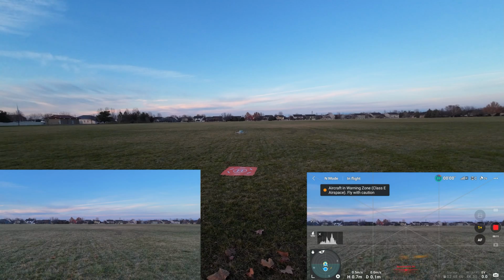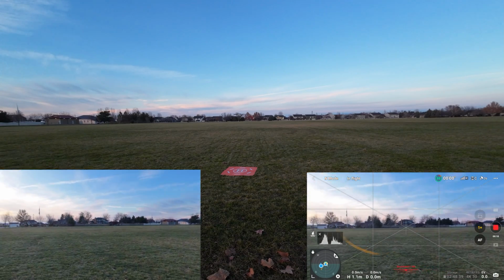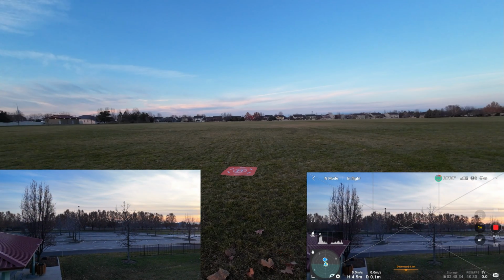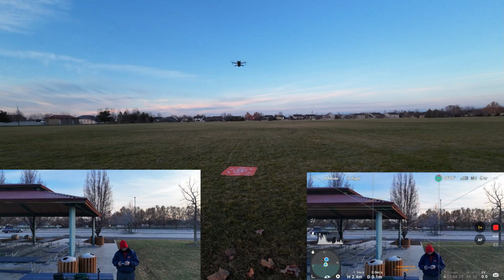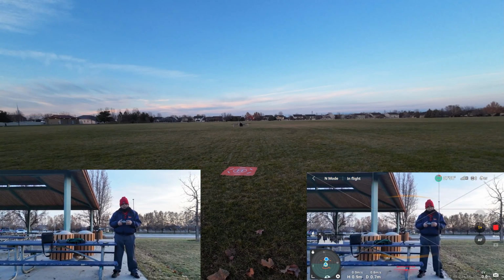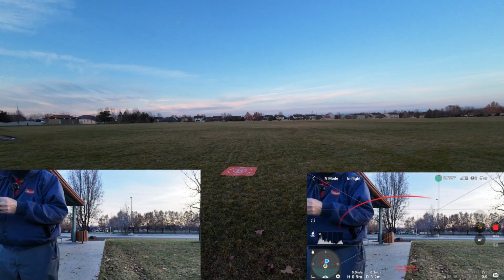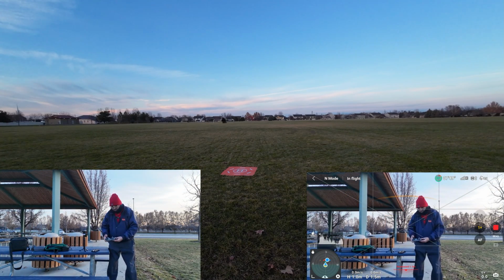Takeoff. Home point updated. There's the drone, and it updated the home point. Well, I spun it around. I don't know if we'll get a precision landing because I kind of moved off before I took it up very high, but that doesn't matter. We're not worried about that. Let's bring this guy in a little bit. The optical avoidance isn't going to let us get too close, is it? Okay, let's back it back up. Bring it back over. Obstacle avoidance wanted to go around us.